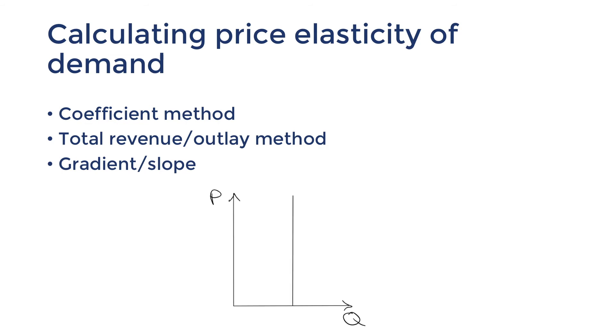When the curve is completely vertical demand is perfectly price inelastic. This means that consumers are willing to pay whatever price to get a certain quantity. A simple example would be a heart transplant. If you need one no matter what the price you pay for it so that you can have one.